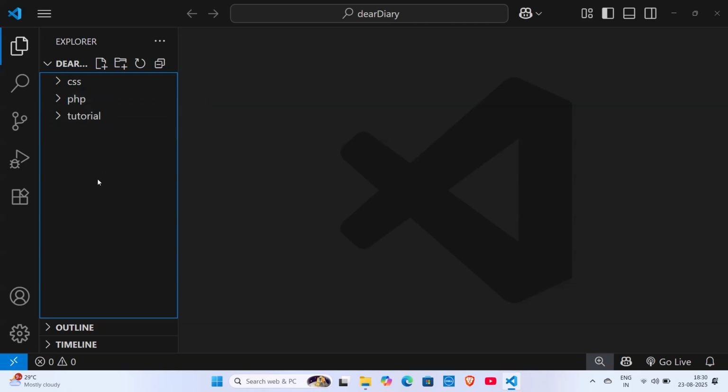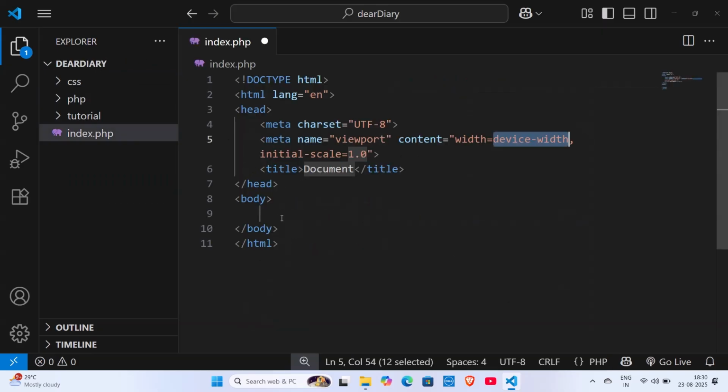Today we will learn how to submit our data to the database and also how to fetch data from the database using PHP. First, we will see how to submit a form in PHP. After that we will see how to manage that submitted data in PHP. But before everything, we will build a simple HTML form.